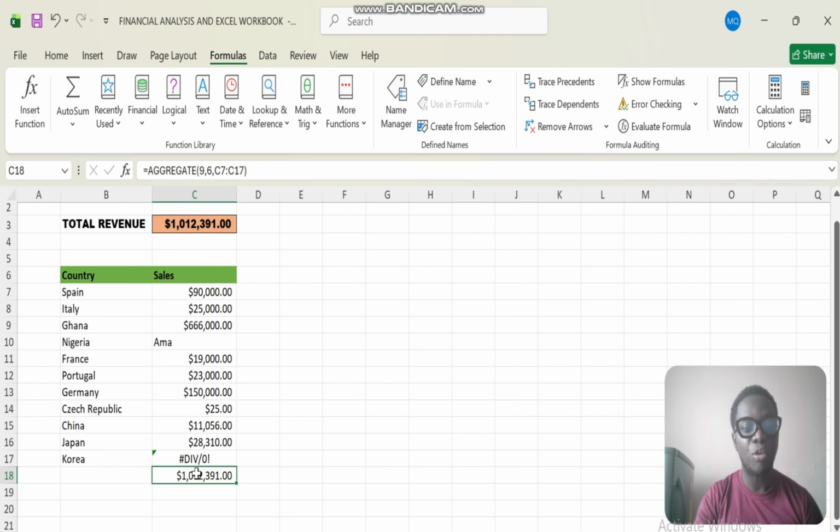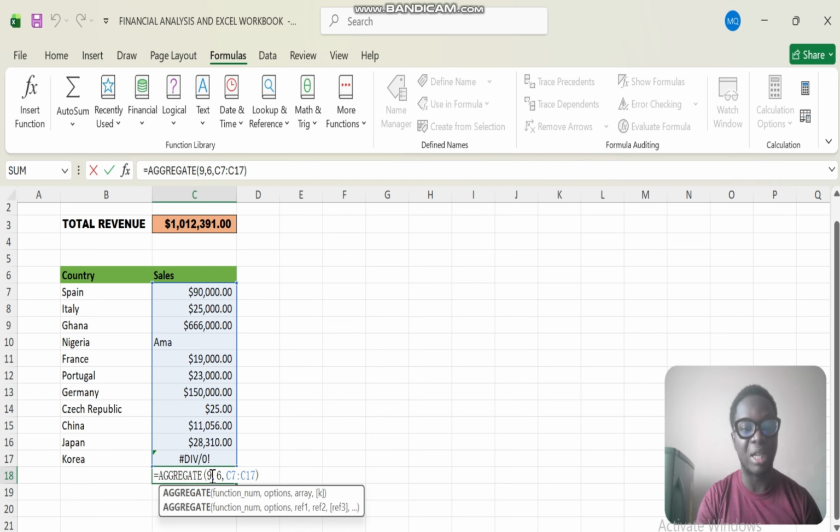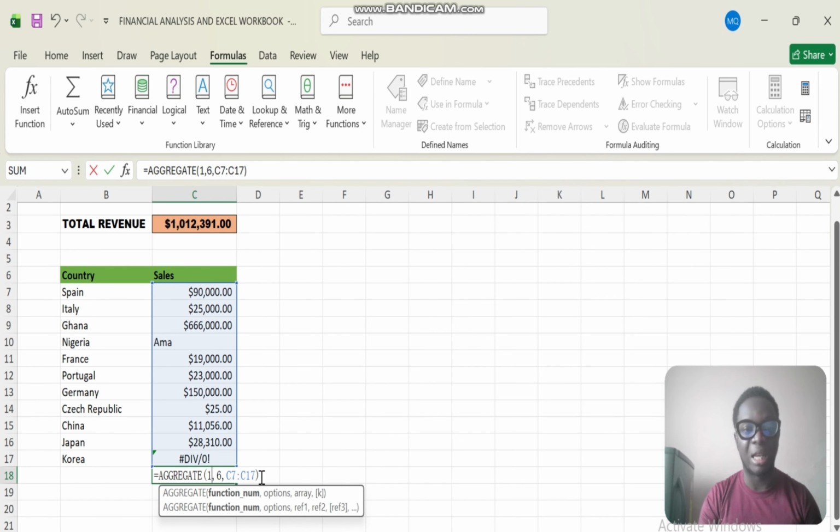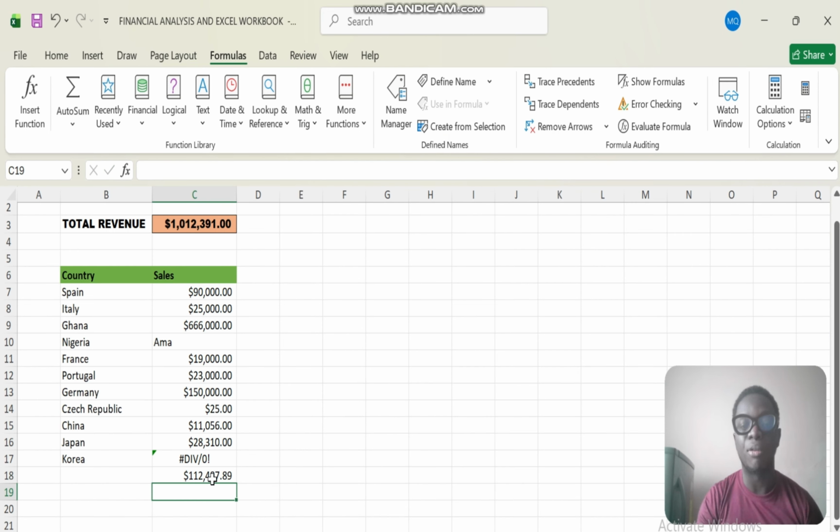Likewise, if you don't want to find the sum and you want to find maybe the average, you can just select the average, like so, and that is that. You are going to find the average, and so it works for whichever aggregation function we are looking to work with. So yes, this is how the aggregate function works in Microsoft Excel. It's an amazing feature that each and every data analyst should get used to, to help them in their data analytics projects in Microsoft Excel.